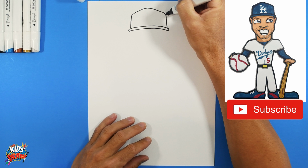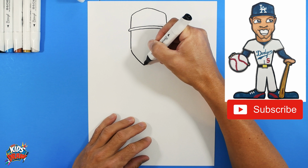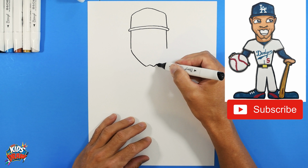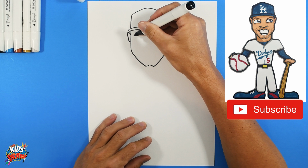There's the hat. Okay, we're gonna do the jawline, actually the face and the jaw of Freddie Freeman. We're gonna go down to a chin. Freddie Freeman has a big kind of indented chin, so we'll go up, down, bring this side down, and connect. Okay, we'll do a couple of ears, one out, go out and down, and we're gonna do the eyes. These are kind of like sideways jelly beans.